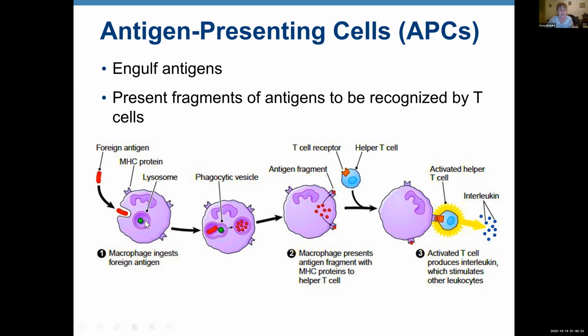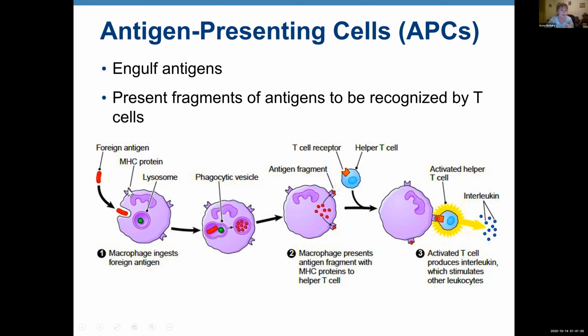Here it has lysosomes that fuse with this phagosome, and what is in lysosome? Digestive enzymes, right? So it pretty much breaks it apart. So it digests this bacterium. And of course, lots of this will maybe be removed from the cell, but pieces of it will be presented on MHC protein.